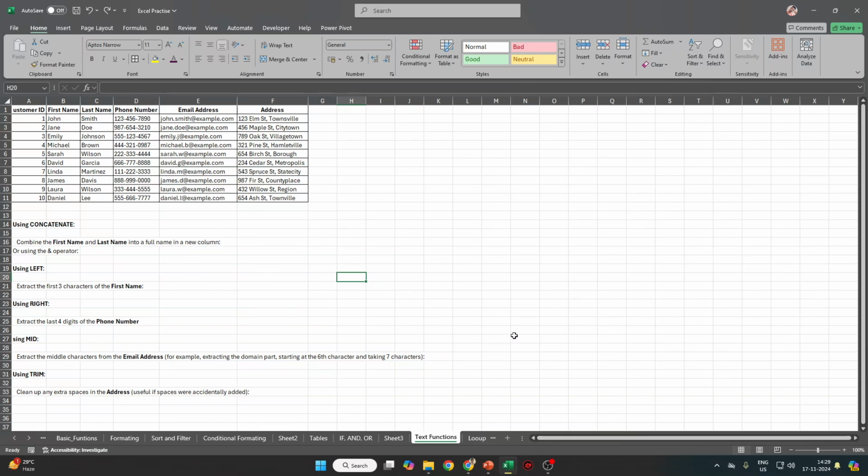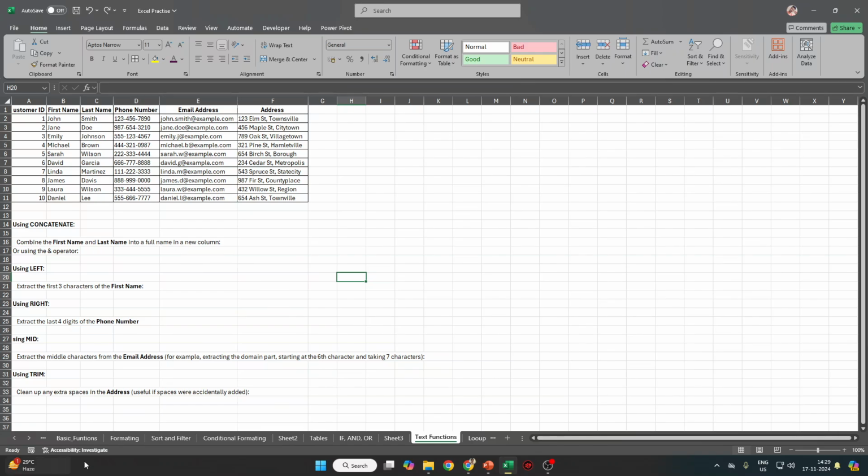So far we looked at number functions, logical functions like IF, AND, OR, the sums, counts, and date functions. We also have some text functions that we could look at. Text functions are the functions that work specifically on alphabets or character strings.